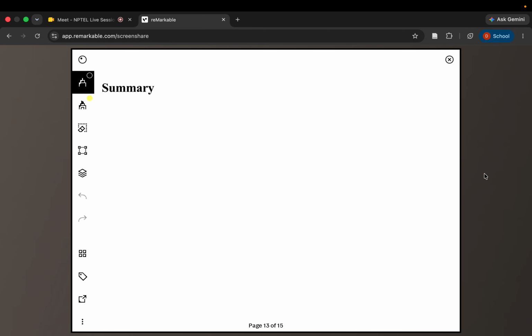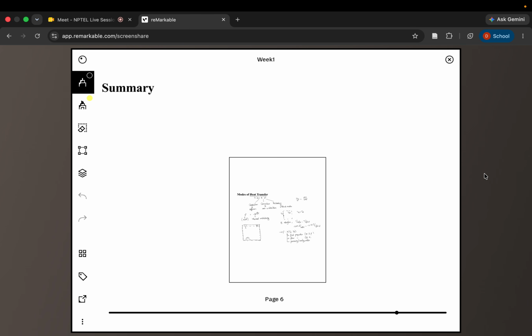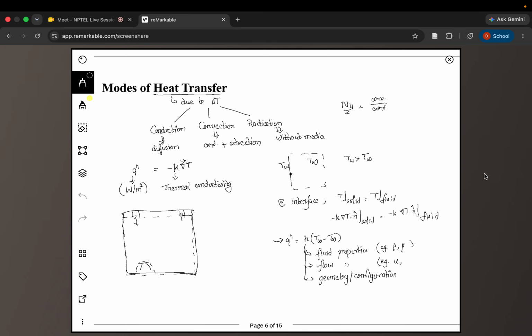Okay. To quickly summarize, we started out with the general introduction of the course and what to expect in this course. I can quickly outline the course layout also. So we started with the different kinds of heat transfer: conduction, convection, radiation. And from there, we narrowed down to convection, which is of our interest. We concluded that the problems we will encounter here will be of this kind, where our objective is to estimate the heat transfer coefficient, like one of these quantities. And it is something that is going to depend on fluid properties, flow properties, and the geometry configuration of the particular problem that you are interested in.